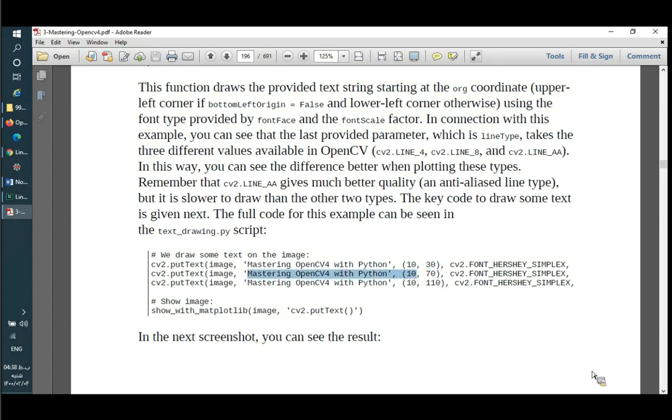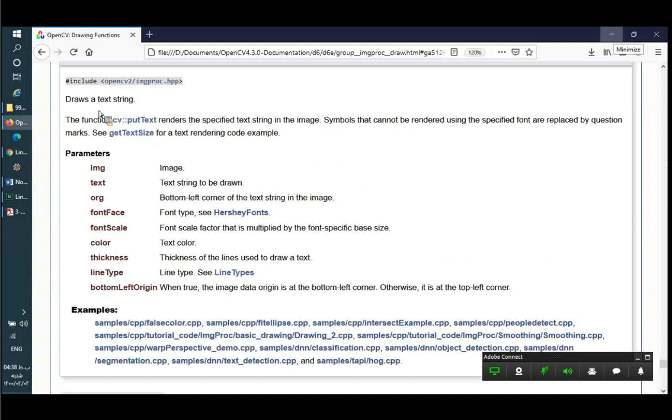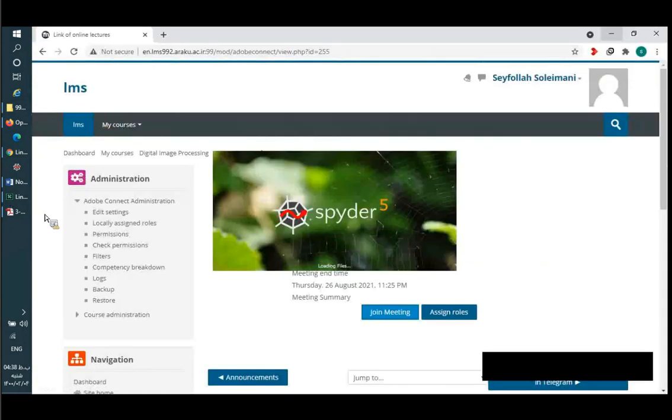For the third one, we start from 10, 110. I'm still waiting for Spyder to run.